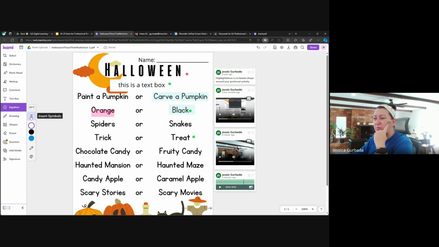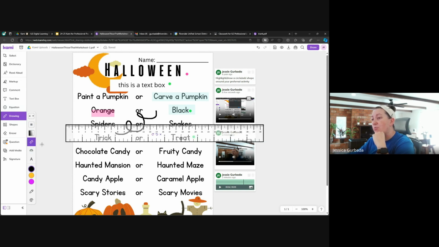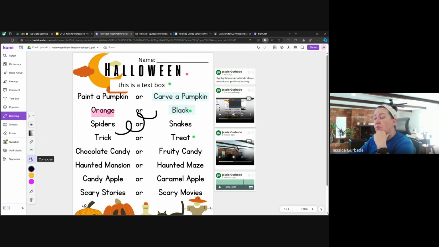Equations, honestly, I haven't used that much. That's not my world very often, but if you have questions about the equation specifically, I'd be happy to look around and play with it. Drawing is very similar to this kind of freehand highlighter. It lets you just draw exactly what it says. There are a few things if you wanted a ruler, protractors if you're trying to draw specific angles, or a compass if you wanted to draw a perfect circle. You have that option as well.